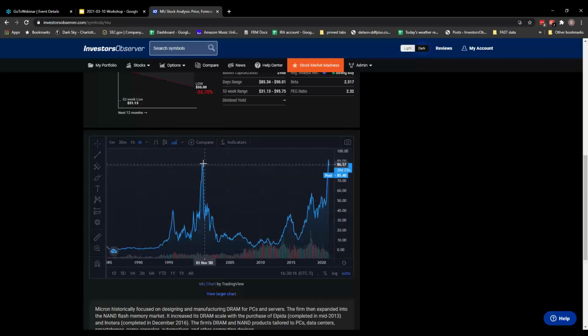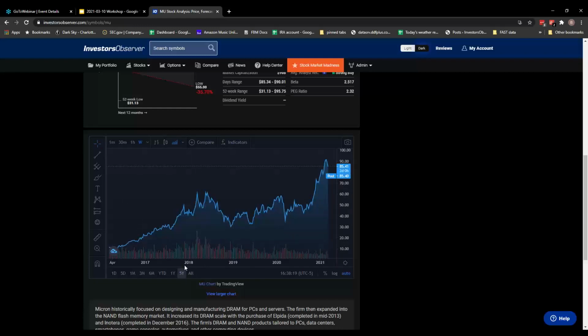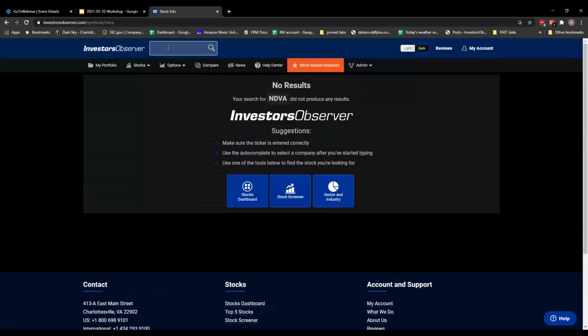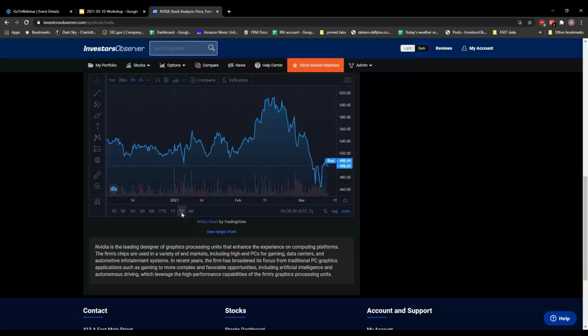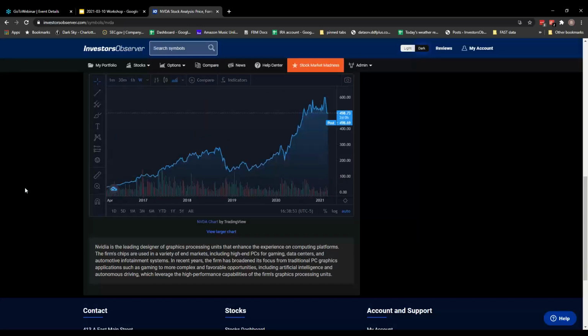Obviously, we can sort of discount the .com boom here, but even if you look at the last 5 years, it goes up and down and up and down and up and down. And so memory is essentially a commodity. What happens is the price goes up and they increase production, and then the price goes down because production came up, and then that cycle just repeats over and over again. So if you look at something like NVIDIA, which is another chip maker, but they make a different kind of chip, you get a really different looking chart over the last 5 years. Because they make different chips, the demand dynamics are different there.